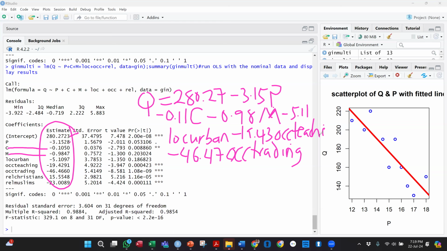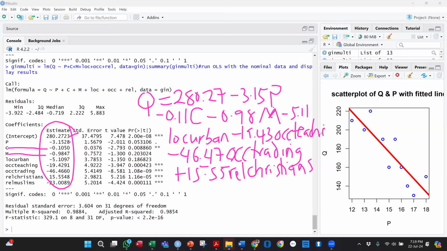The next one is plus, if you check it, it's plus 15.55, and that is real Christians. Real Christians, just as it is. You don't change the words. Real Christians. I'm doing this to the end for you for a reason.